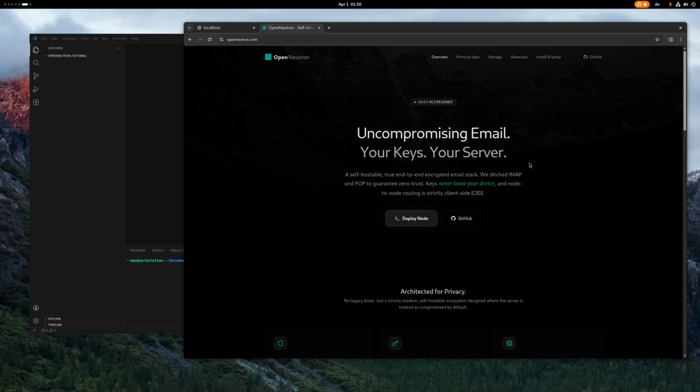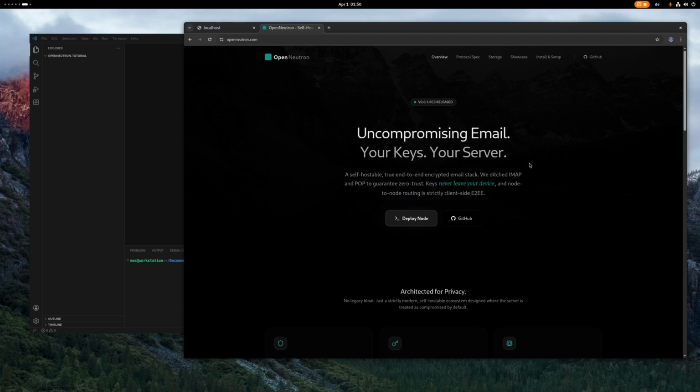I also decided to build a specific protocol on top of the currently existing email stack. If both nodes, sender and receiver, are OpenNeutron SMTP servers, they see during the handshake that they are both OpenNeutron compatible nodes, and the message gets encrypted on the client.